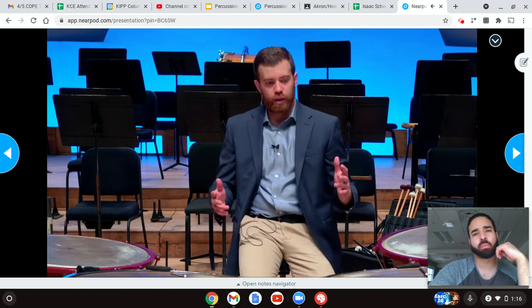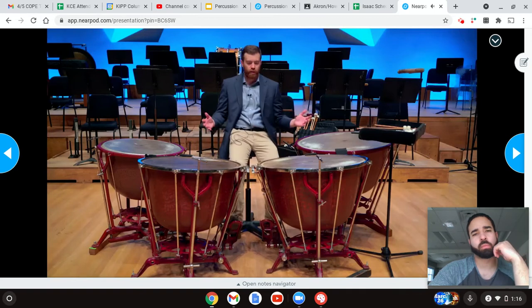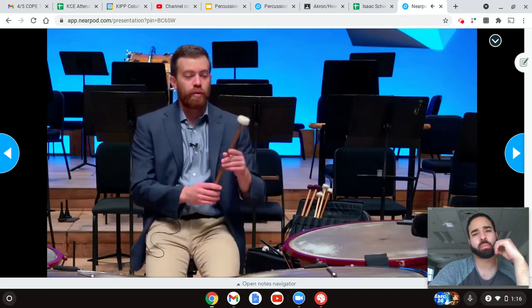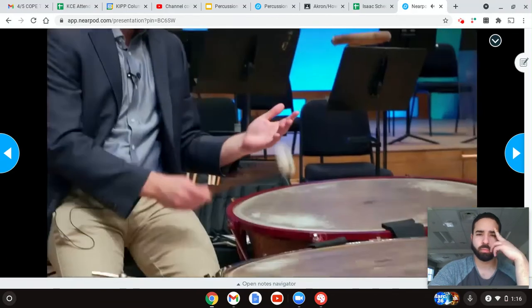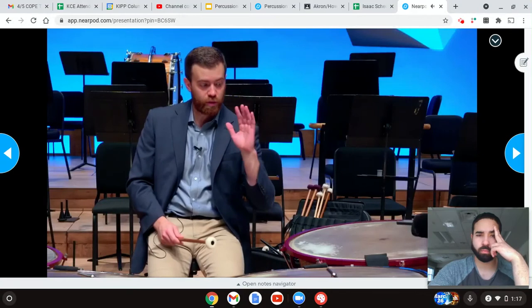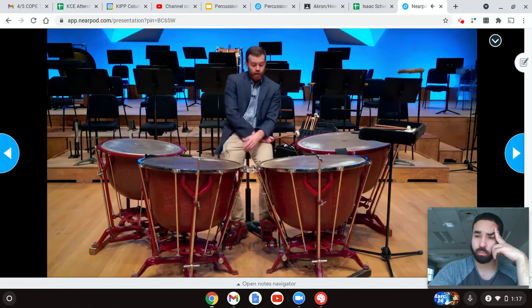So the timpani are a collection of drums. The biggest one is the lower range of the instrument, and as you get to the smaller drums, the pitch goes higher. You produce the sound by using a mallet and striking the instrument. It has a lot of ring, so sometimes we have to muffle the sound with our hands to stop the ring. The timpani are also a tuned drum.